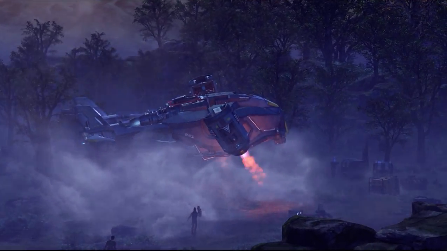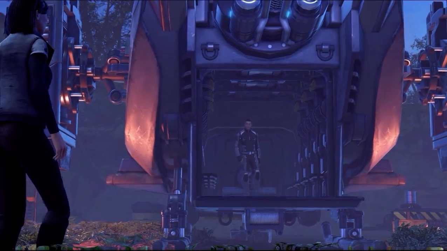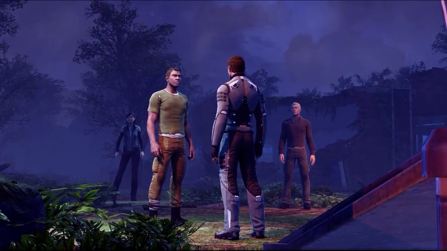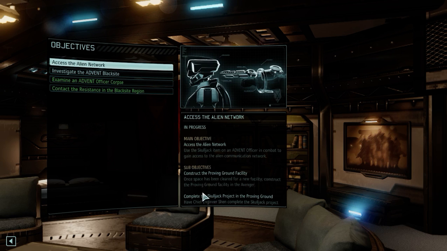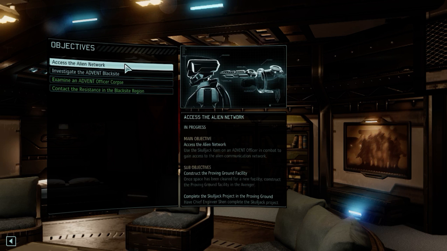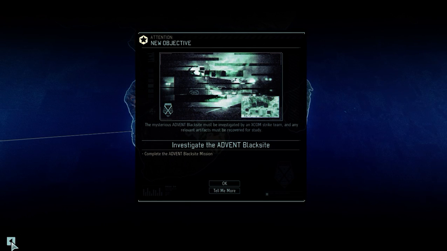And we are now making contact with South Africa. Awesome. Making contact. New objective added: complete the Advent Black Site. Tell me more. Access alien network. That's what I'm trying to work on right now. Infiltrate the Black Site. Examine the Advent Officer Corpse. We did that. Alright, those objectives.